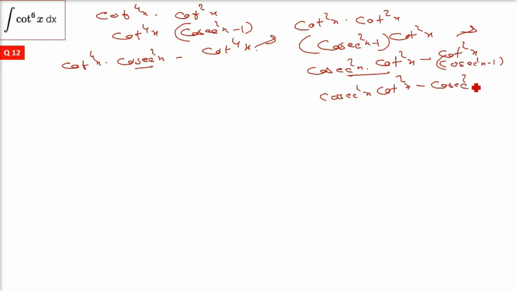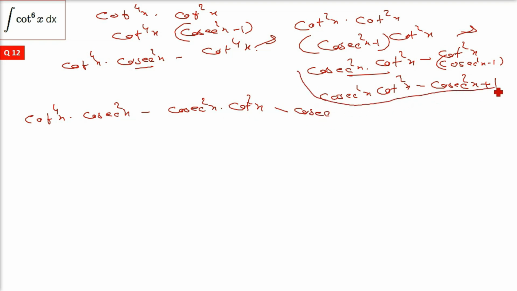When you multiply this with negative, the sign will get changed of whatever is inside the round brackets. So the final version of all these transformations will give you cot raised 4x into cosec square x, the first term. Cot raised 4x has given us this one, but because of the negative in front of cot raised 4x, all the signs will get changed. So it will be cosec square x into cot square x minus cosec square x. And this minus cosec square x will change the sign because negative was already there outside. Plus 1 will become negative 1. All this can be easily solved now.